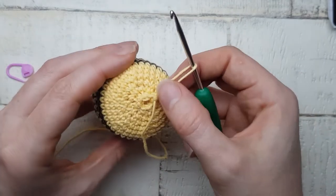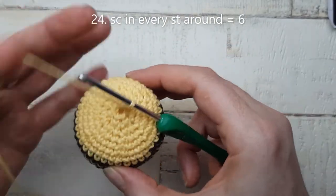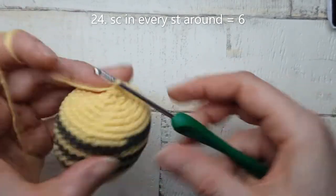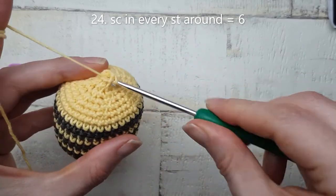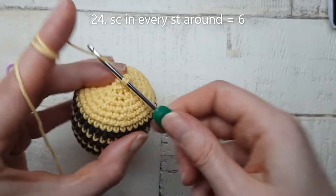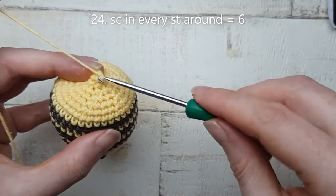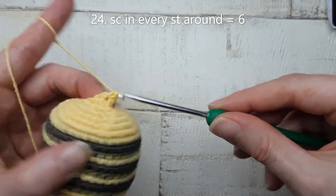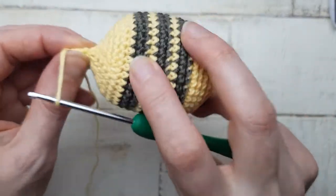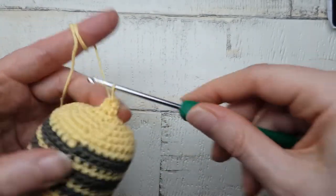Now you have 6 single crochet in this row, and in row 24 you just put 1 single crochet in every stitch. Make 1 slip stitch and then close the hole.